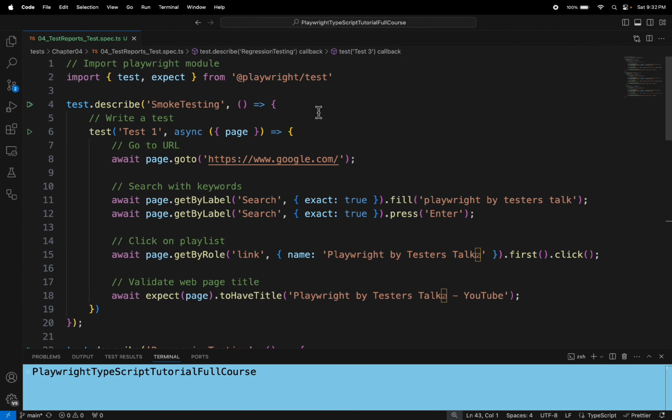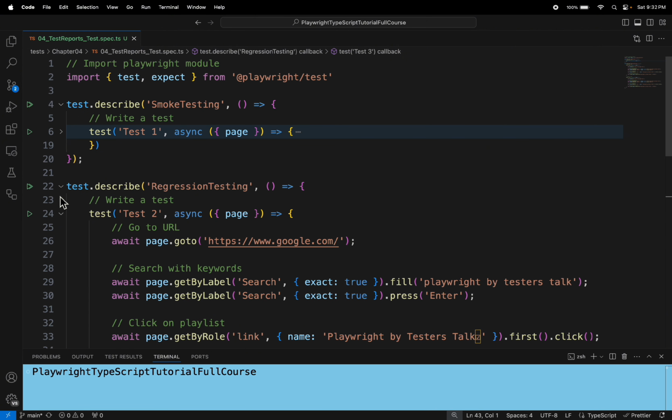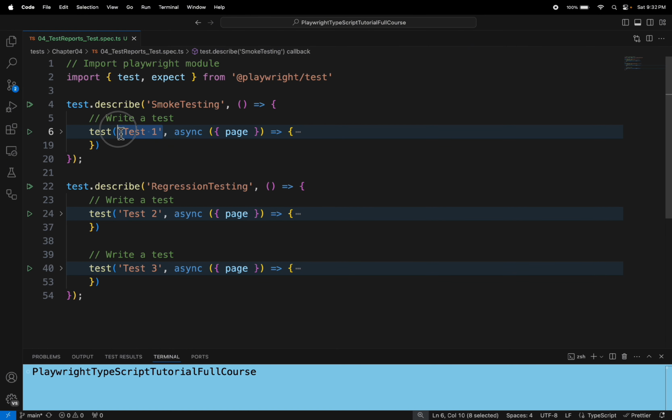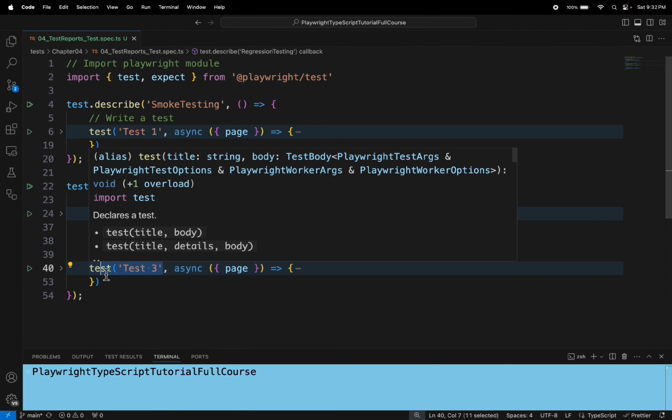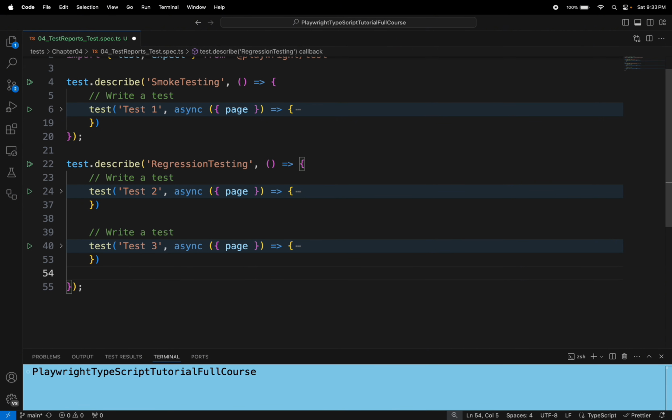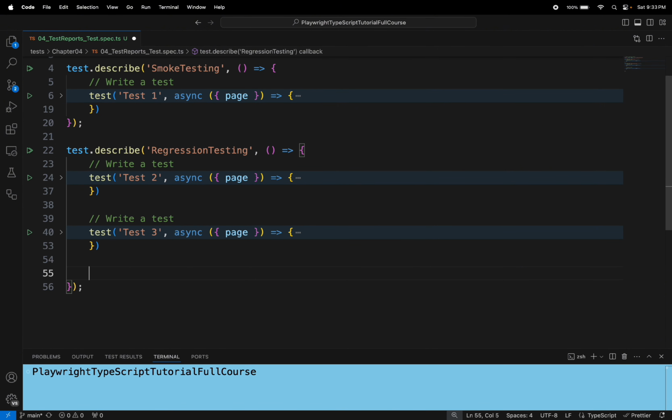So that's it, guys. If you see this particular spec file, it contains a total of 3 tests: test 1, test 2 and test 3. All these tests will pass, and I will intentionally make one test fail. So here I'll copy it and paste it down in the regression testing group.